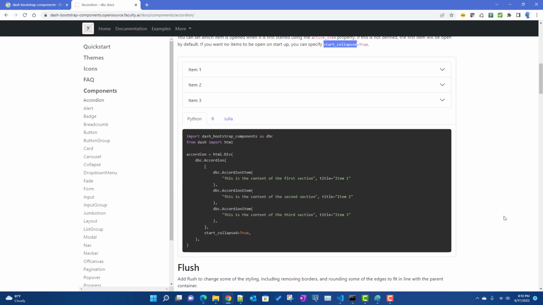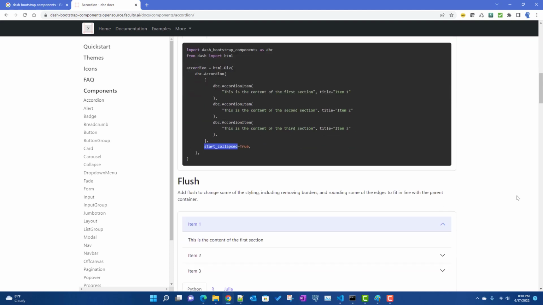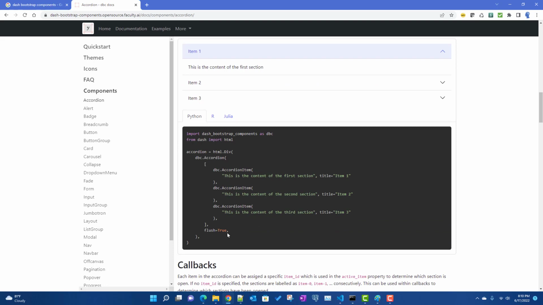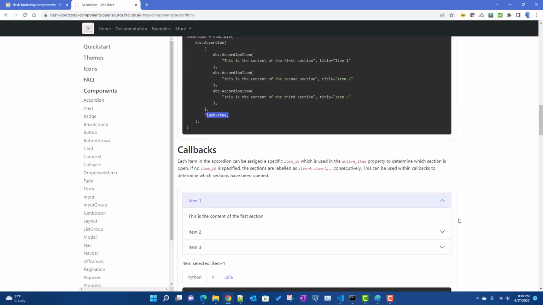These are just properties of the accordion, and its documentation is very self-explanatory. Similarly, using flush you can change its styling, like removing borders and rounding the corners. A lot of stuff you can do. We'll be using this one.